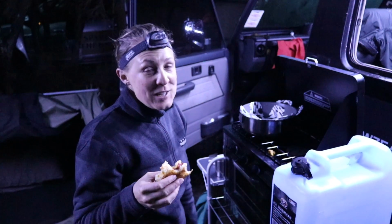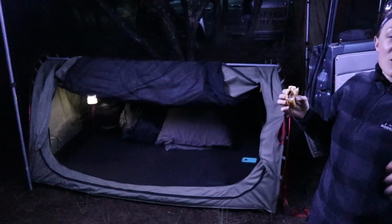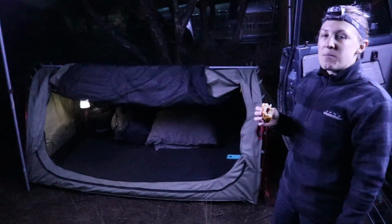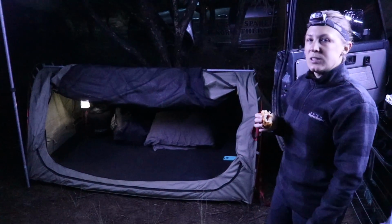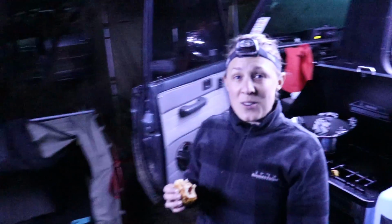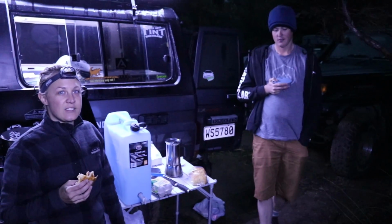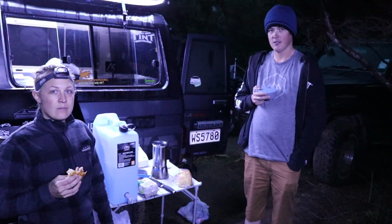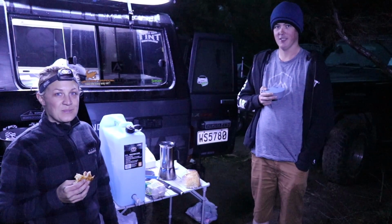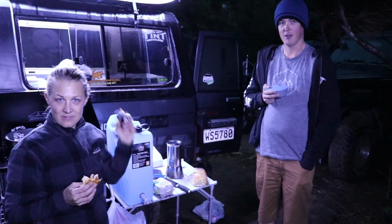That night was alright. Stayed dry, which was good. Condensates a little bit on the inside as long as you don't touch it. Not sure how old the foam is in that one, so it was a little bit harder than my liking, but Dan said the single one, which is brand new, has got a little bit more cushion, which is expected if it's brand new. What do you think of your swag, Dan? It's good because it's good length too. I can stretch all the way out and I can fit nice and comfy in there. Yeah, sides don't touch. Are you going to buy one? Maybe, I'd rather a rooftop tent though.